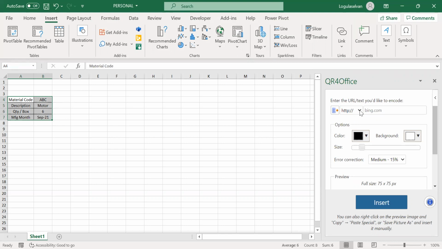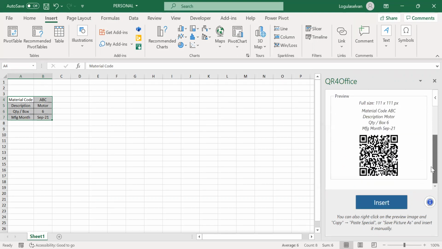I'm going to select the custom option and copy the current document selection here. Once I copy it, the QR code is automatically generated. See, the same details mentioned in the table are displayed here.